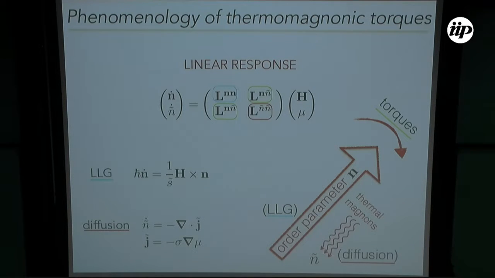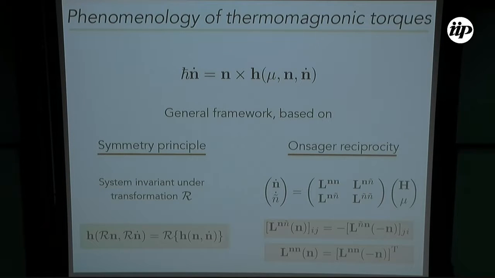And what we are interested in determining are the forms of these two off-diagonal terms, which are, I will say it once more, the thermomagnonic torque that the thermal magnon accumulation will exert on the order parameter, and the back action of the dynamical order parameter on the thermal magnons. So we can determine the form of these torques within a very general framework. Since the magnitude of the order parameter is not a dynamical variable in our system, we can write down the most general local thermomagnonic torque in the following form, where H is a function which is linear in both the chemical potential and the evolution of the order parameter.